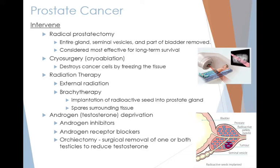You can do radiation. They can either do external or brachytherapy, where they put radioactive seeds into the cancerous area and let that kill off the area. It's localized radiation, much lower dose than external radiation, spares the surrounding tissues. But this is where the patient, if you think about our kind of chemotherapy add-on from the hematology lecture. Patients with brachytherapy, or little radioactive nodules, wherever it's placed, they do brachytherapy for almost any kind of cancer.